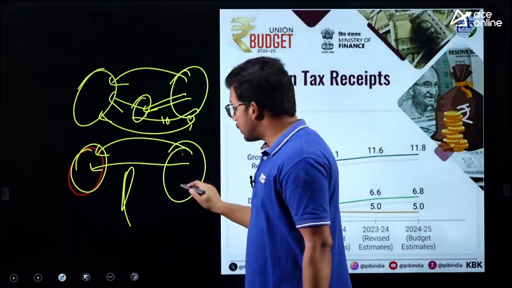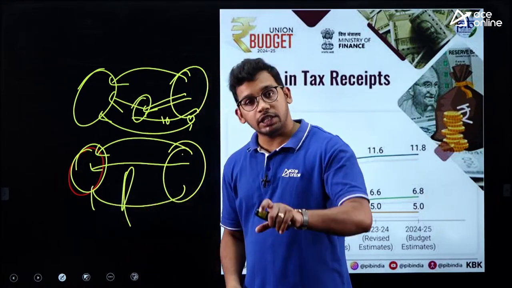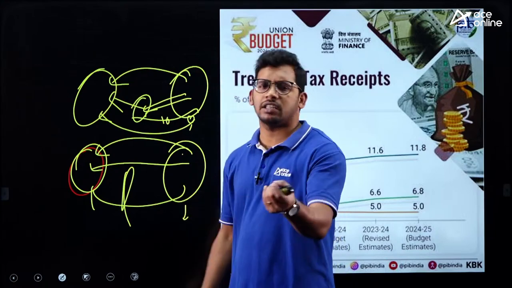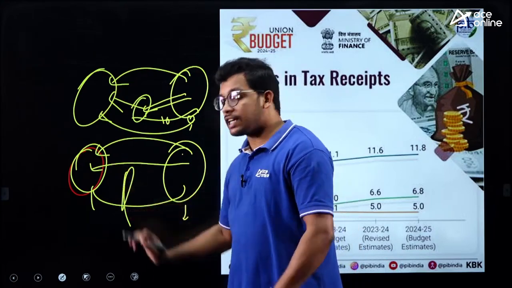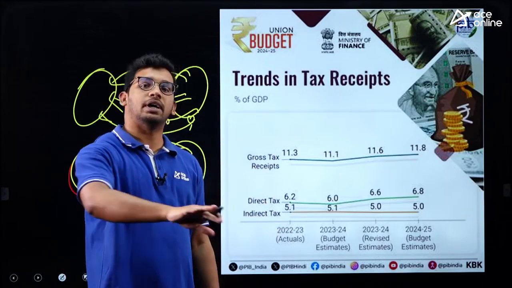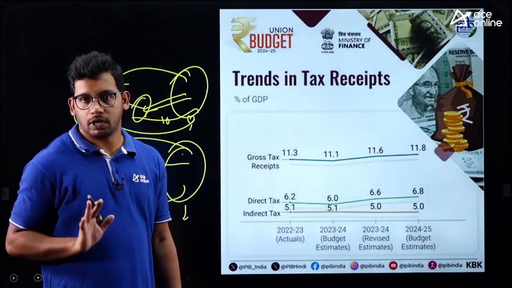Direct tax, they will collect, they can modify. Rich people who are earning more, they can collect more tax, and for poor people they can say that 1% you pay. So direct tax is actually a good thing because the government can directly put the burden on the person whom they want to collect from.